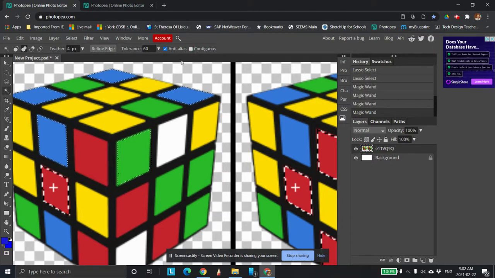Whereas if I've got this deselected, when I select something like that, it'll select all the pixels that are exactly the same color as that. Okay, so in this particular thing, it works out quite nicely. It gets a little dicey when you're working with different colors that are not so defined as this.